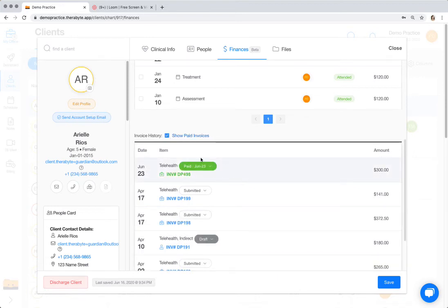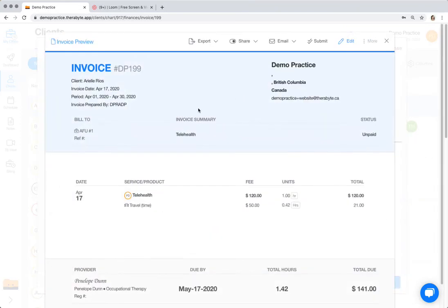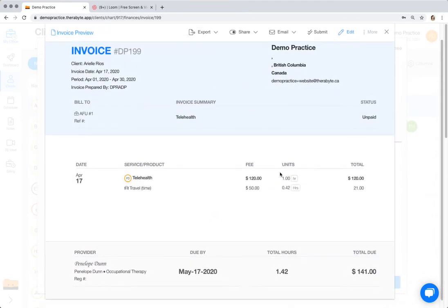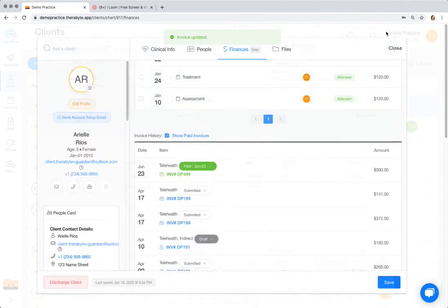And you'll see that this invoice has been paid. If you created the invoice and you weren't choosing to have it marked as paid right away, and you're just going to submit it and close out because you're waiting for payment, then you can come to the submitted button.